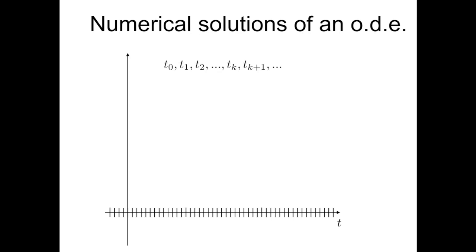I have to go back to the moment in which I said, well, let's take the horizontal axis where the independent variable is continuously varying and replace it by a set of discrete points. Now in this specific case, I would like the points to be equally spaced, and I call them t0, t1, t2, etc.